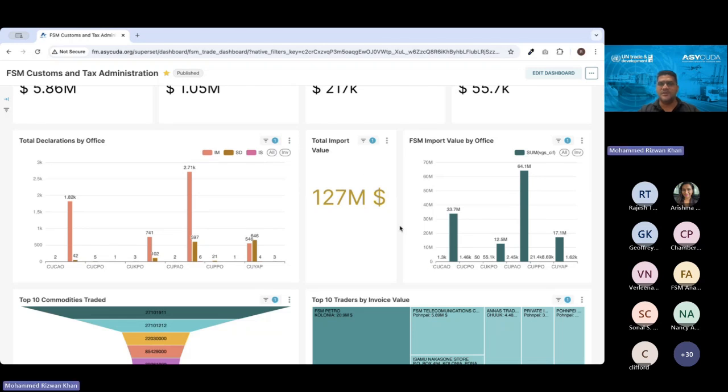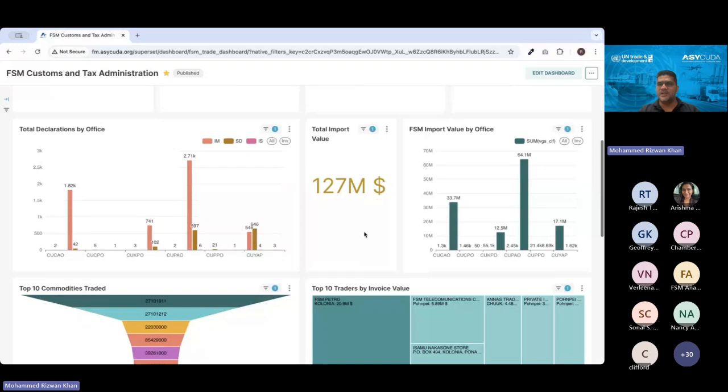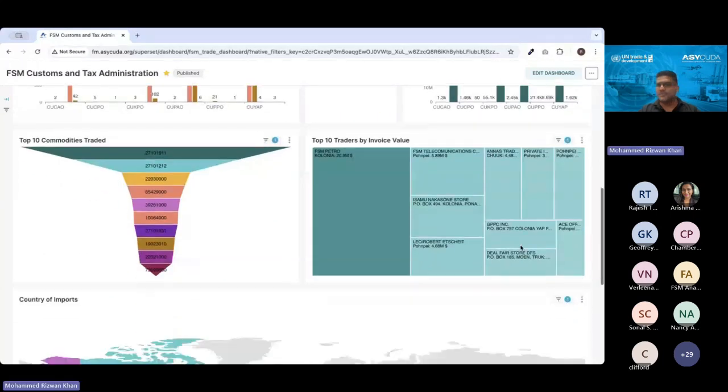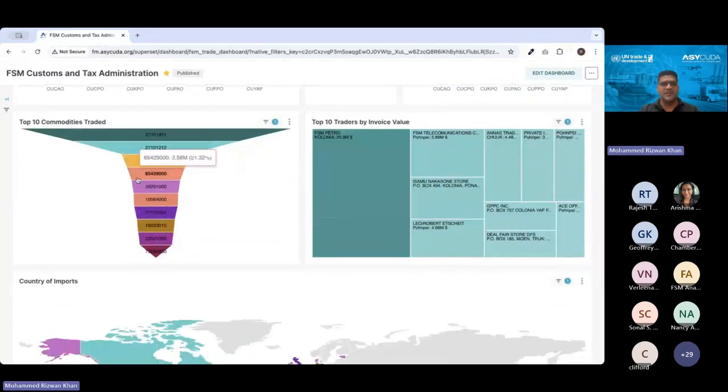We have the total import. This shows the total volume of imports coming in by CIF value, and the total volume of imports coming in at each office, by invoice value. Over here, you'll see the top 10 commodities traded, so basically the top 10 items traded by invoice value.